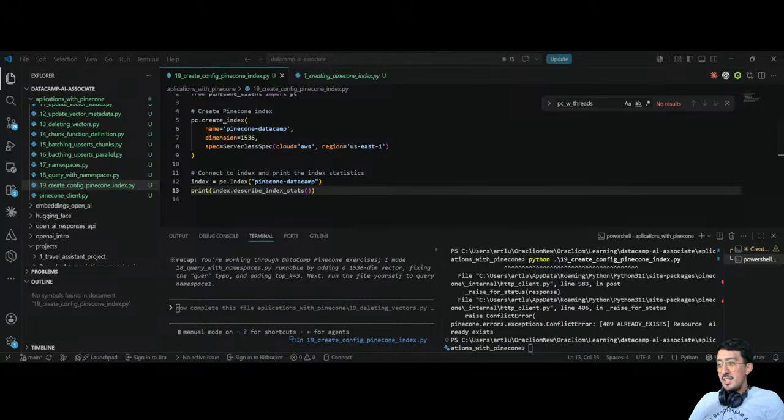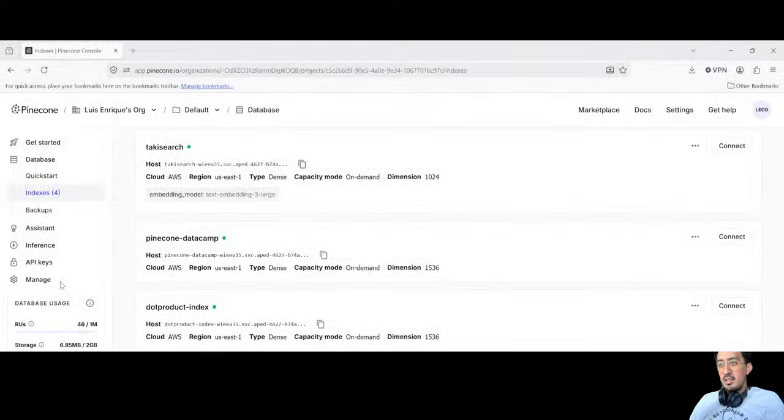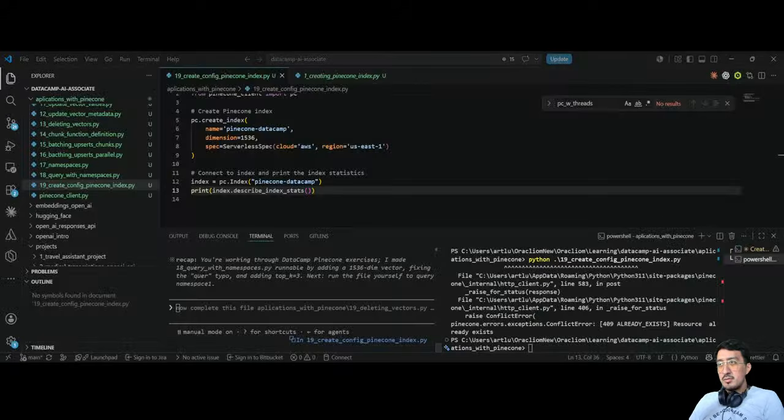So basically, if I show you my databases, this Pinecone DataCamp is gonna be in here. You see there, Pinecone DataCamp. So coming back to Visual Studio, now that is correct, and then we're gonna go to the next exercise.